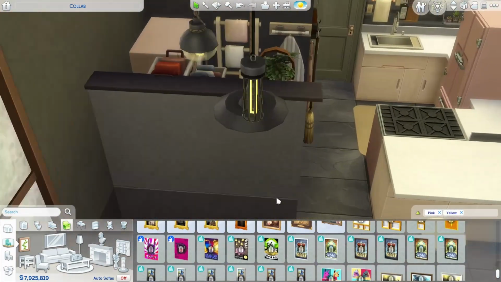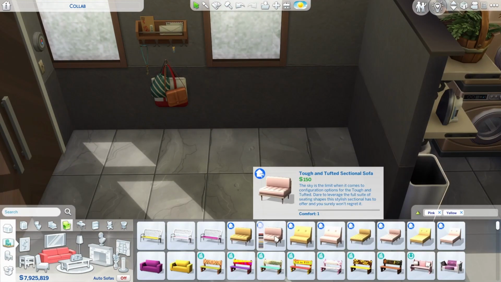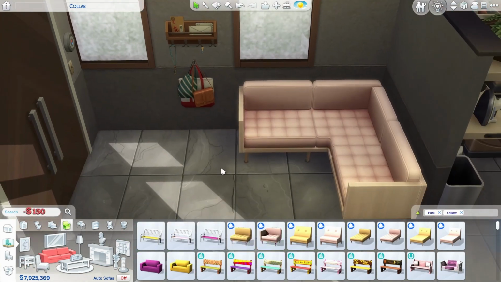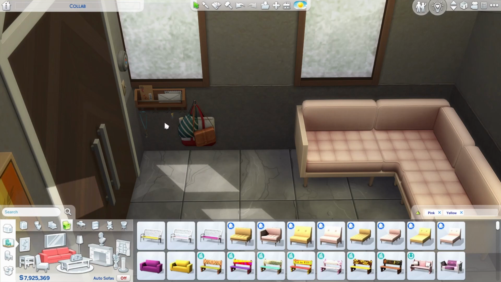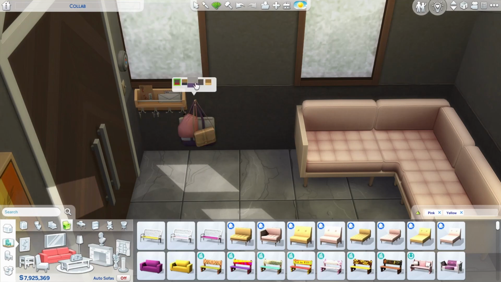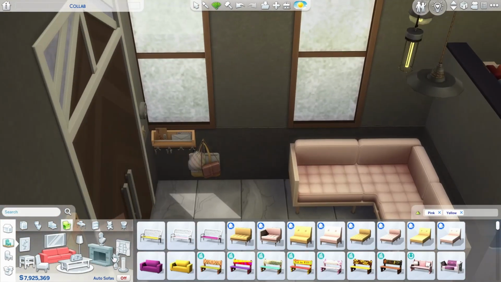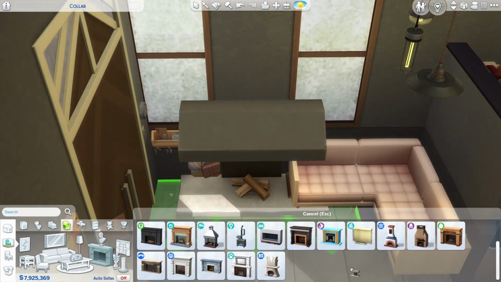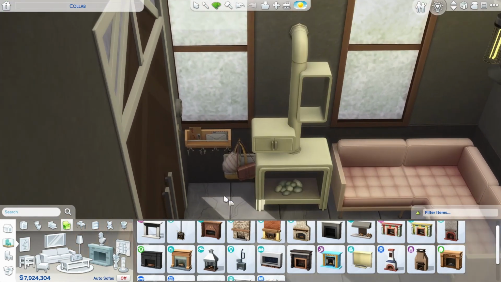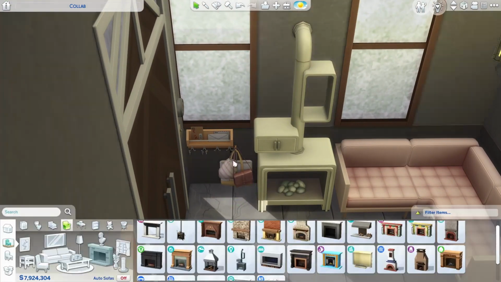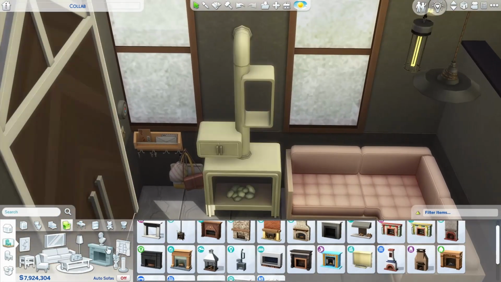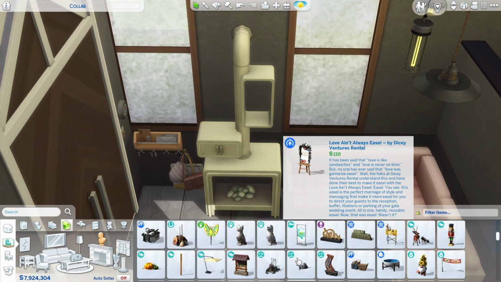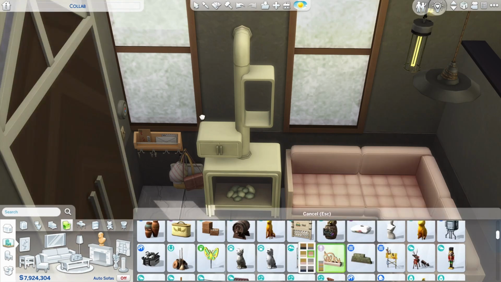And now I'm just going to start working on the entrance area and living space. So you just walk straight in and straight into the living space. I'm using the Dream Home Decorator couch, your little flexi build-it-yourself kind of couch, in the soft pink. And then I had the Eco Lifestyle fireplace, because I thought, well, why not throw in a fireplace? Hey, why not? This is before the 4 pack came out, so I didn't have the radiators and the 4 stuff to work with.